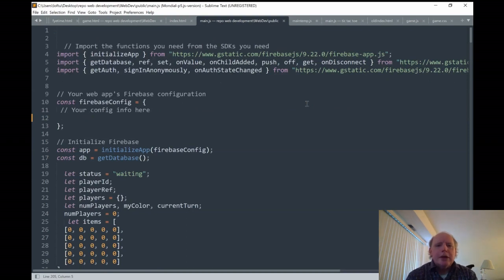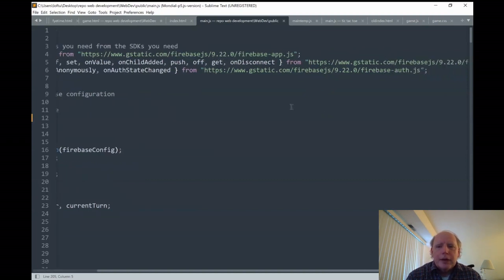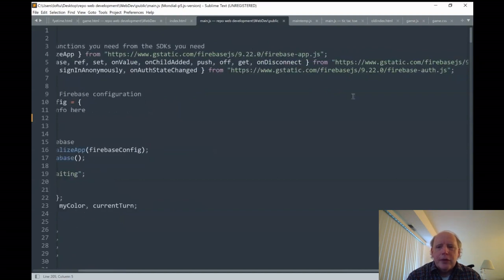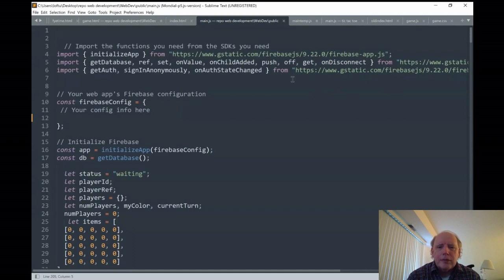So this is just that header information that's coming from Firebase. And you notice I'm using 9.22.0. That's for the app. That's for the database. And the third thing is that anonymous authorization stuff. And what you see here, these are just the methods that I'm going to use. So any method you use, you've got to put it up here and define it, or you're going to get an error message. It'll say it's not defined. And so you can save yourself some trouble there. And this is that config stuff that you'll get from the Firebase website. And then you just have to put this in, initializing the app and getting the database.